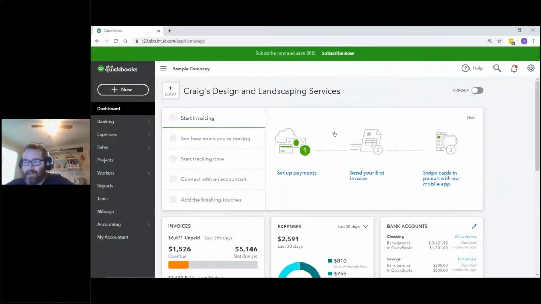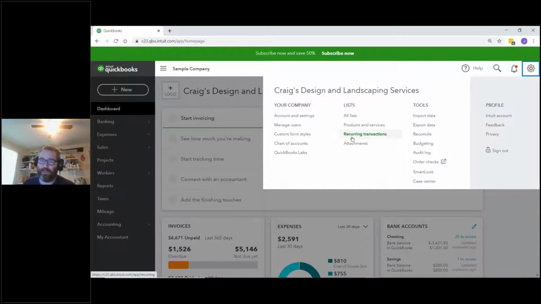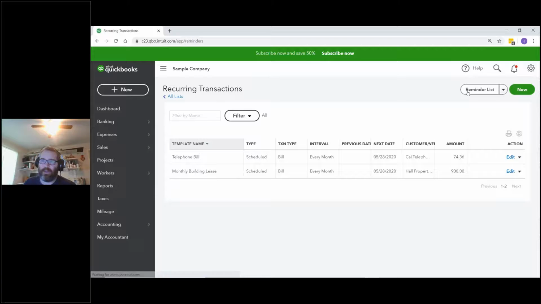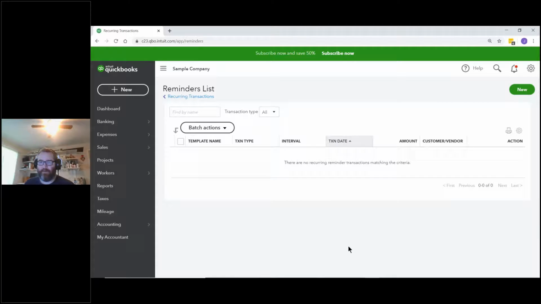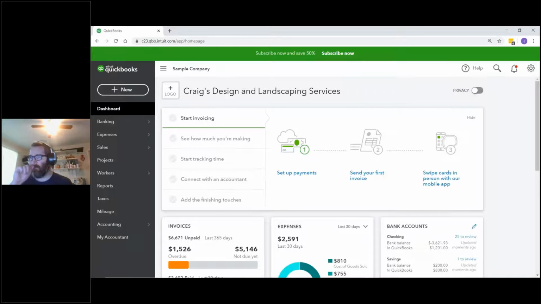So this is a nice little flexible way that you can use a form in a way that it wouldn't normally be used, but is still very business related, very QuickBooks related. Setting up those reminders is helpful, and you can do it about anything you want to. And you'll actually have a reminder list right here of all those different reminders that you've set up for yourself to do. So reminders, helpful, helps you stay on track for whatever it is you need to do within QuickBooks.